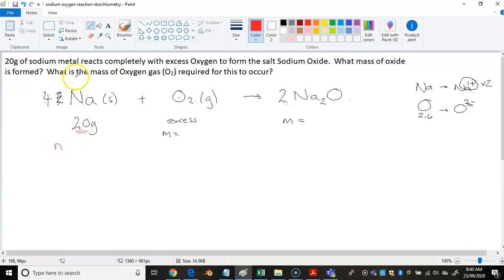Now, the ratio of this is going to be 4 of those produces 1 of those, so I'm going to take that number and divide it by 4 to get this one here. This is a 4, a 1, and this is a 2, so I'm going to take this number of mole and divide it by 2 to get this number of mole here. Anyway, we'll get to that in a bit. So first thing we want to do is just get the number of mole on this side here.